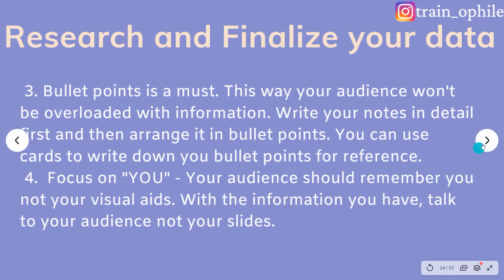Step number 3 is bullet points is a must. Who doesn't like to look at the data which is sorted, which is organized, and which is well placed on the screen? So bullet points is a must. This way, your audience won't be overloaded with information. They will only stick to what you are showing to them. Write your notes in detail first and then arrange it in bullet points. You can use cards to write down your bullet points for reference.